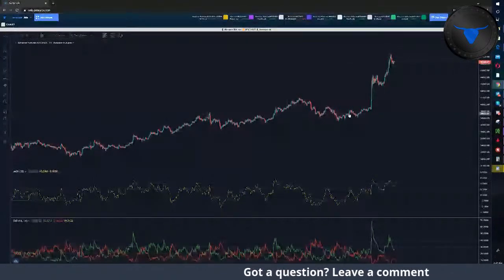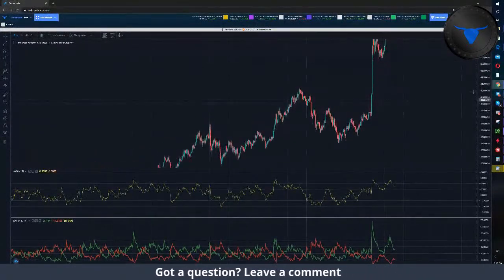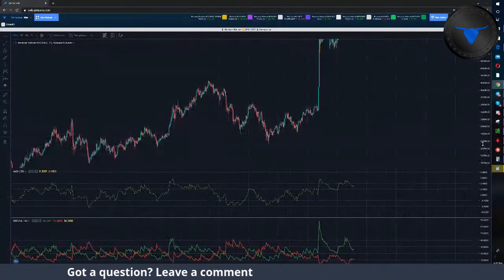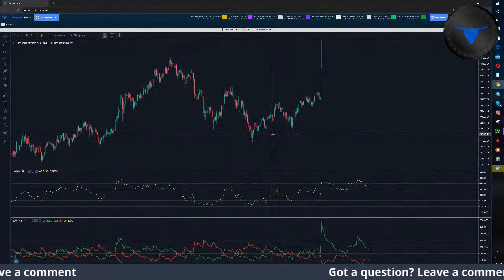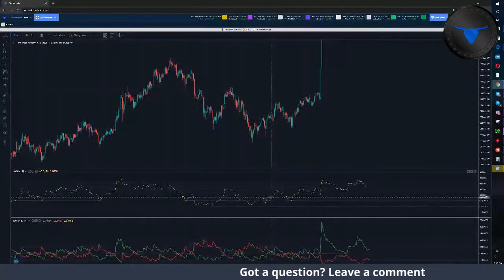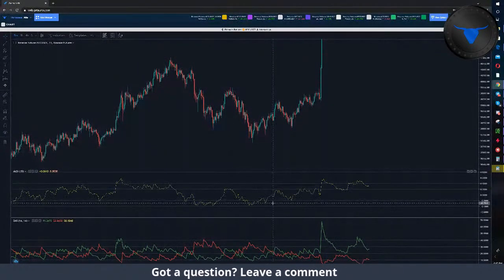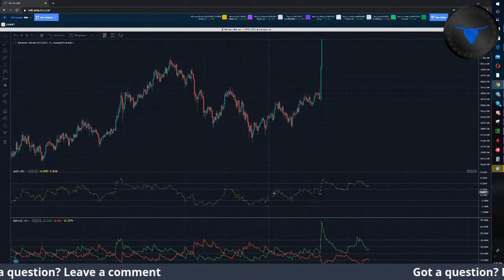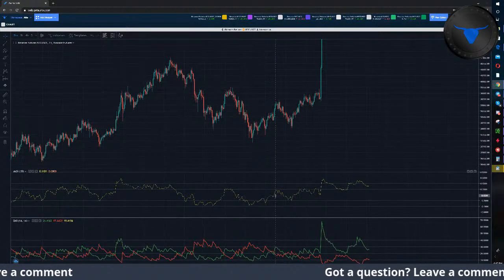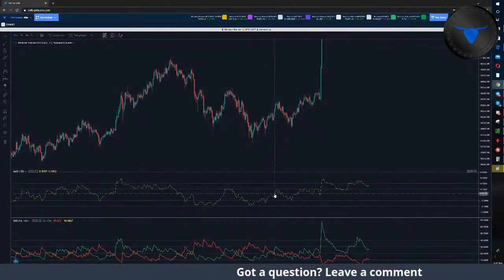Not every signal will be a big run. But if we do still zoom in, this is the 15-minute chart. We do zoom in right here. Well, this actually isn't a buy signal. As you can see, we got the cross. Well, let's see. Let's zoom in. Yeah, actually, this would be, but it's not a clear cross over the zero line. So this is something I would usually ignore because it doesn't show strength, right?